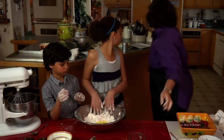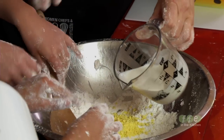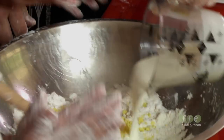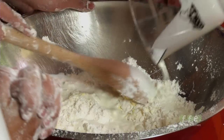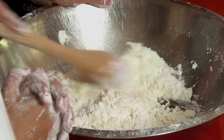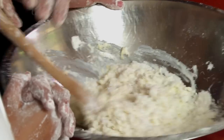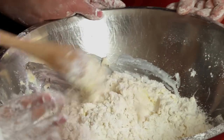And this, I think we're gonna go ahead and stir this in. Bella, will you stir this in for me? Yeah. And we don't want to stir it too much because we don't want to develop the glutens. Glutens are proteins in flour. We don't want to develop it like pasta. We want it to be nice and tender, so we're just barely mixing it.